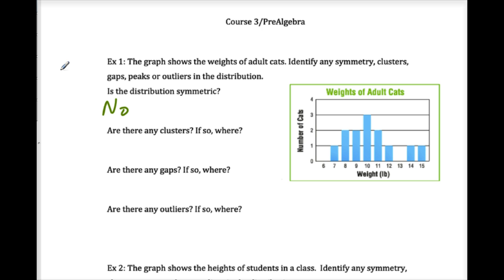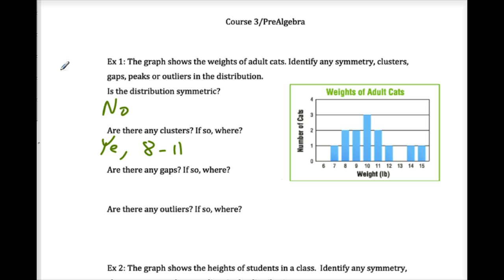What do you guys think? Yeah. Where? 8 through 11. That's exactly what we said last period. Look, guys, think about how the numbers work here. You got one cat that weighs 7 pounds, and you got 2 that are 8, 2, then 3, and then all the way at the end you only got one cat that weighs 12, one that weighs 14, and Teddy's cat weighs 15 pounds. Okay. So there is a cluster. You would say yes, and then just say between 8 and 11. You go by the x-axis when you describe the clusters.